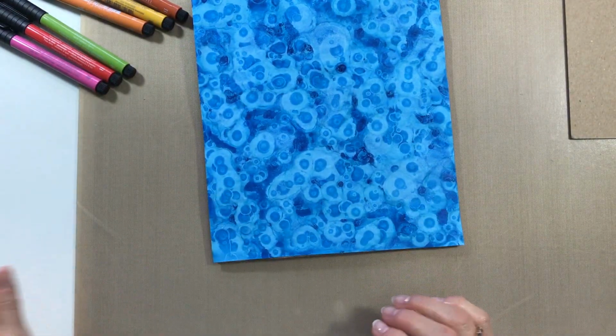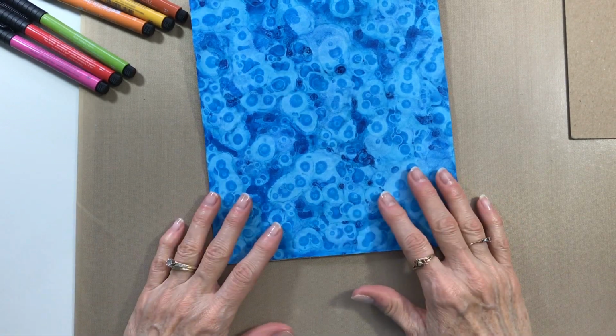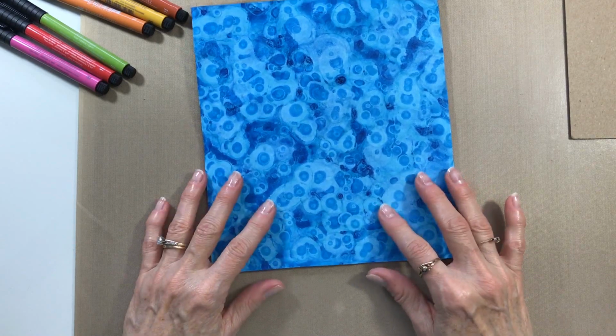And I've been working for the last couple of days, when I had a moment to do it, on some of the elements that I'm going to put on my page for the other two techniques that are in this challenge.